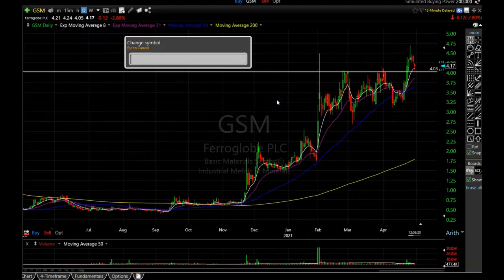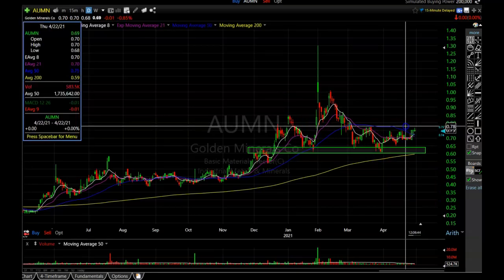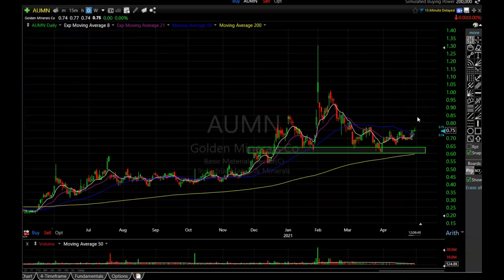The next one I want to show you is AUMN — one of my favorites. I've traded it a couple of times and made decent money on it both times. It is kind of a slow mover. It came all the way down to the support area, held it, and now it's starting to round up again. It looks like it's about ready to bust through resistance right around $0.78 to $0.80. This one almost bores you to death — you buy it, forget about it for a couple of weeks, then check back and you're up 25% or so. But it's in the metals and minerals sector, which is an inflationary play, and those are starting to pick up steam again. AUMN is definitely worth watching.